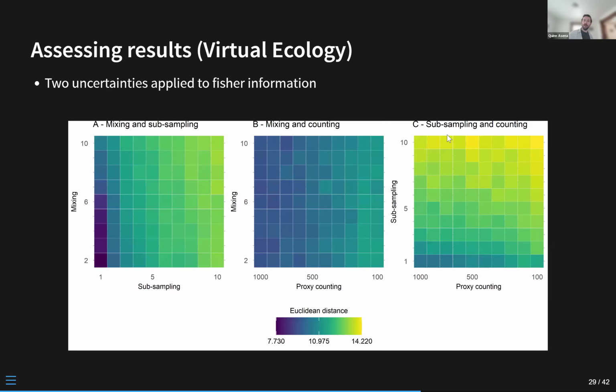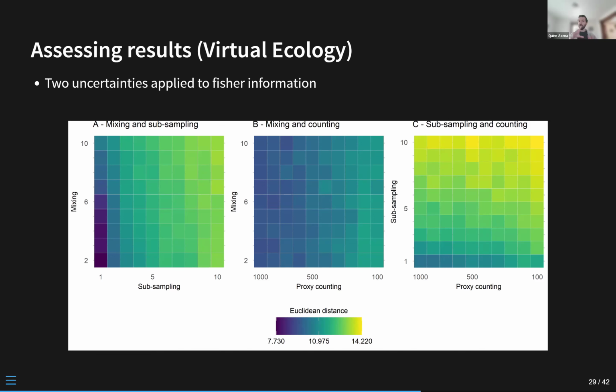But when we get to applying subsampling and the proxy count resolution, clearly up in this top right corner is the largest increase in distance from our benchmark. So here we are seeing an interaction effect. And so this is where things get more interesting. And we can do this, and I have done this for 3 dimensions.